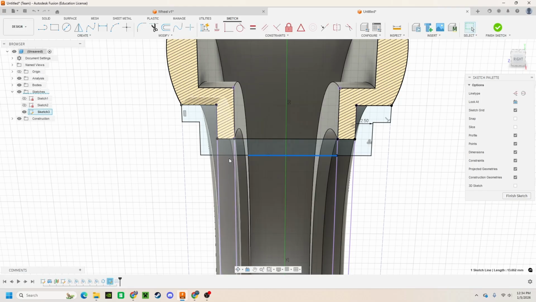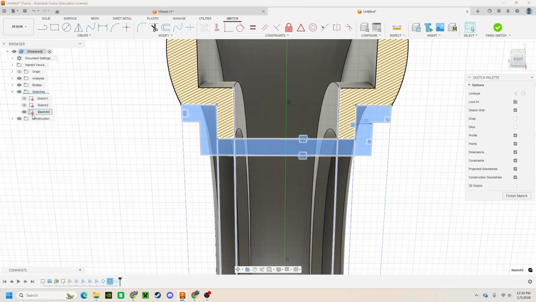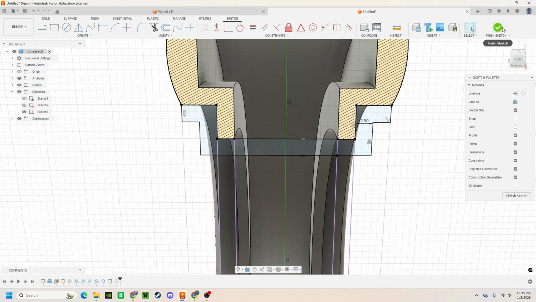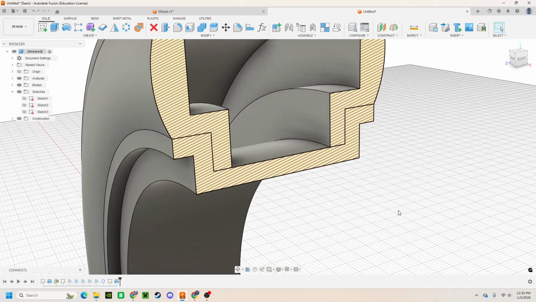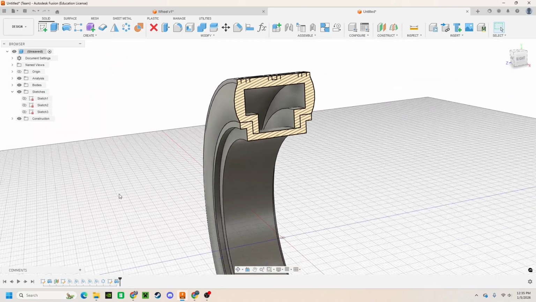So what we can do is set this equal to the line it was initially offset from, and by doing that, it then makes this line constrained and this line constrained. And you can see that the entire sketch is completed because it is fully black and it has the lock icon. You can then finish the sketch, and that didn't mess up anything parametrically, so we're good.